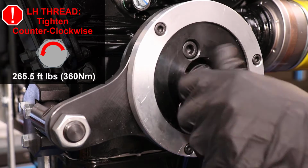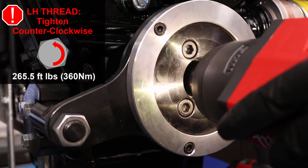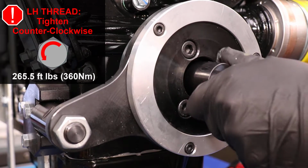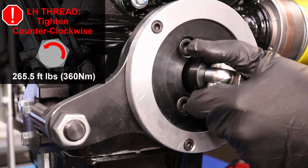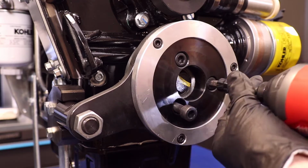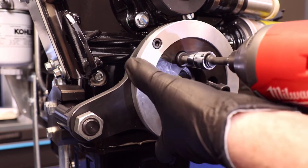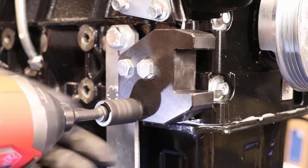Install the left-hand thread crankshaft screw by rotating it counterclockwise. Torque to the specification indicated in the workshop manual. Remove the special tool from the crankshaft pulley. Remove the holding fixture from the block.